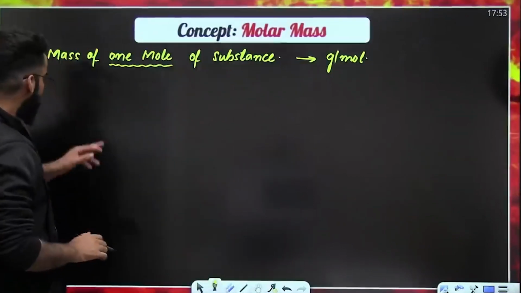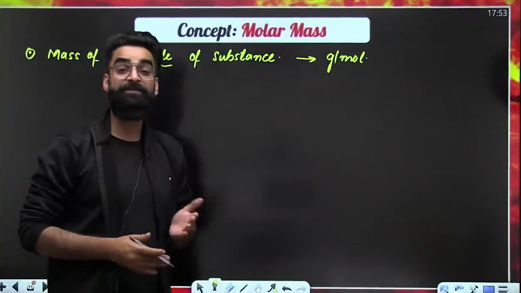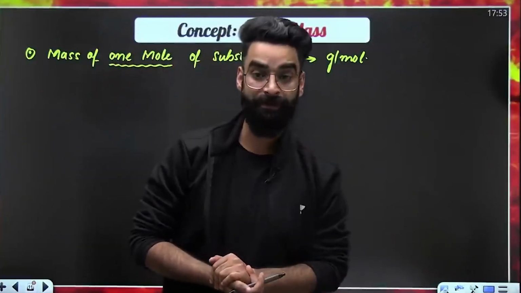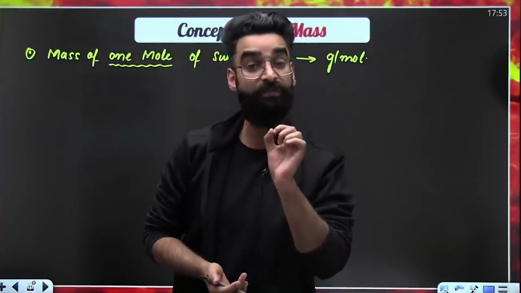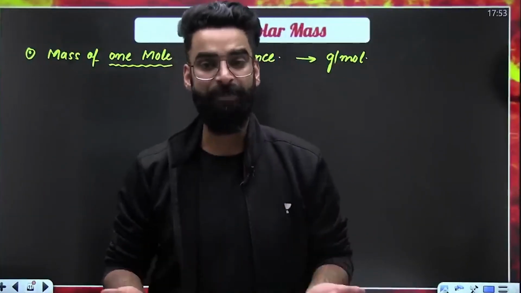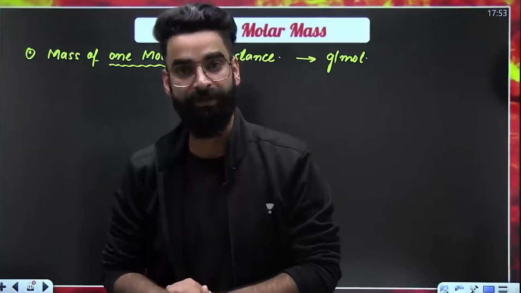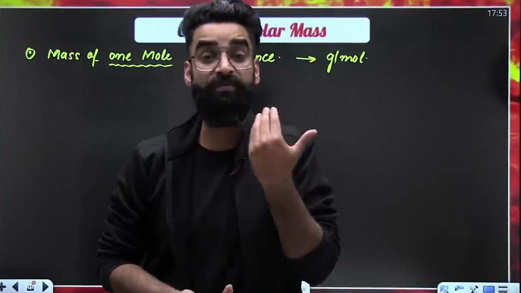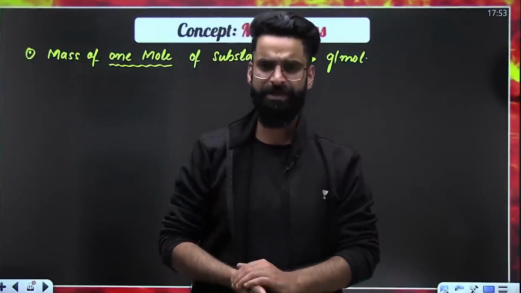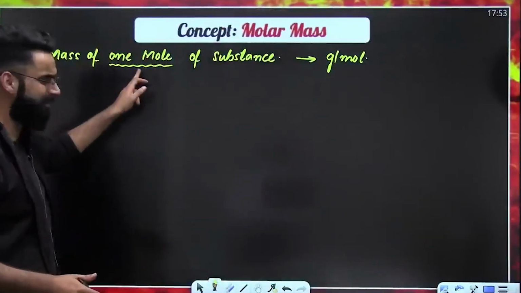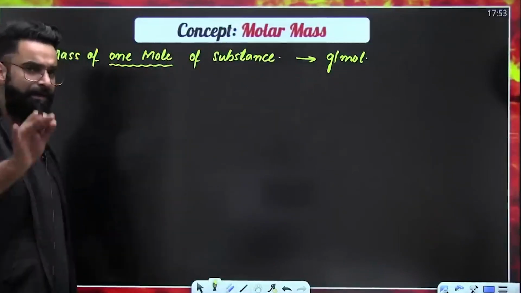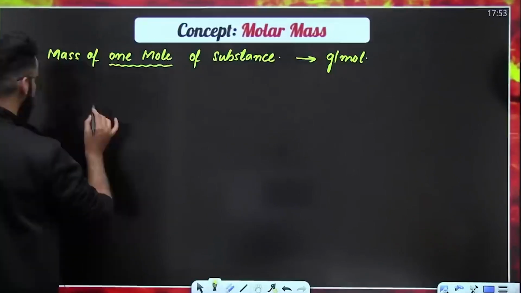Now, people, the mass of 1 mole of a substance is something which we call molar mass. For example, to calculate the molar mass of carbon, I need to know the mass of 1 mole of carbon. The molar mass of water means the mass of 1 mole of water. Molar mass of nitrogen, mass of 1 mole of nitrogen. Molar mass of marker, mass of 1 mole of marker. So, in short, what is molar mass? It is just the mass of 1 mole of it. That's all. Now, let's try to understand it a bit more in detail.